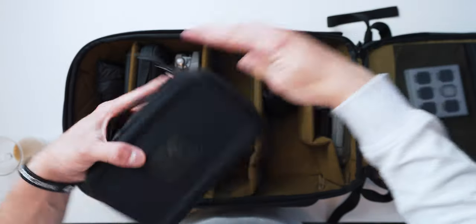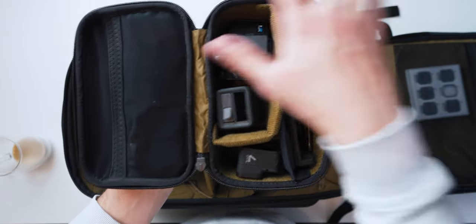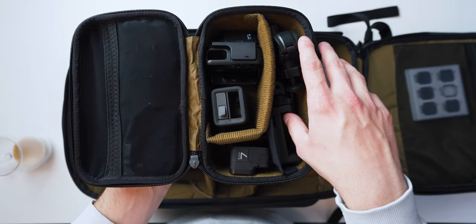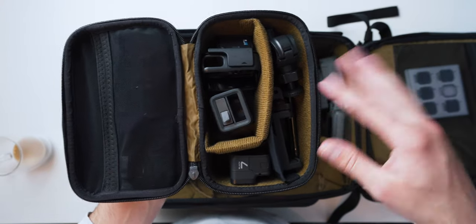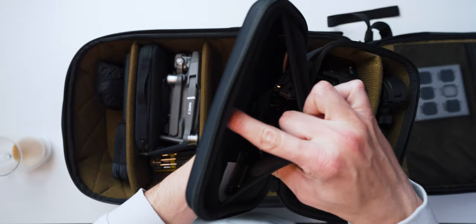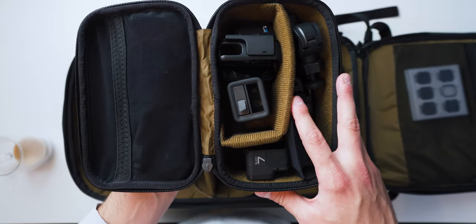So if you open this guy, I have put all of my action camera items within here. There's a lot of little tiny things that come with an action camera that you kind of need. Suction cups, mounting parts for the camera, the GoPro, things like that. Battery pack, chargers, things like that. So this fits all of it. I don't have to do anything. It comes with a nice little top that sits there nice and snug so stuff doesn't fall out. And it fits all of my action camera gear.